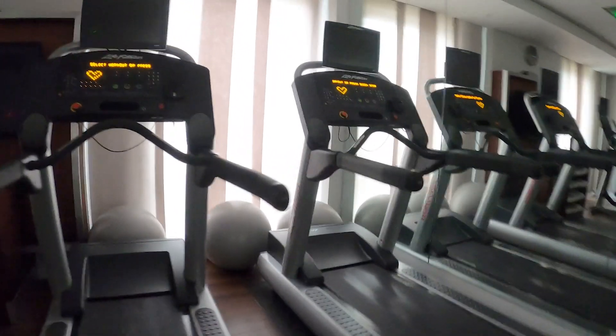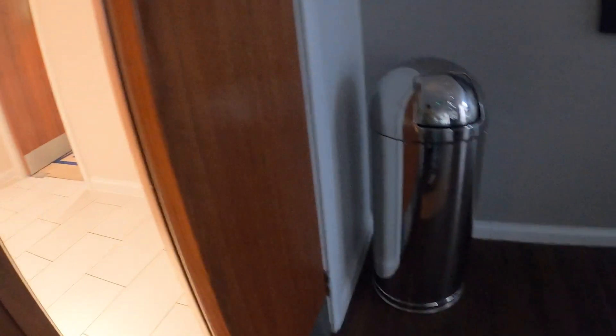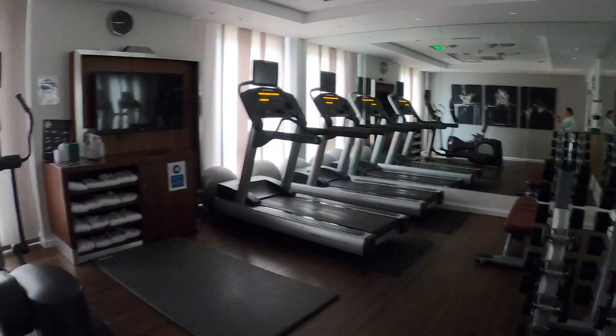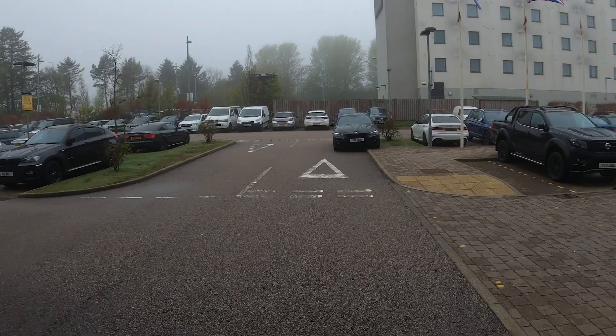Our stay at the hotel was good. The king sized bed was very comfortable. It's obviously a bit smaller if you have a cot in there, but it's okay. The only thing that we really disliked was some of the tight parking spaces, especially when people park there a bit silly. And there's a lot of long-term parking, but we were always able to find a spot. It's just something to be aware of if you have a big car.